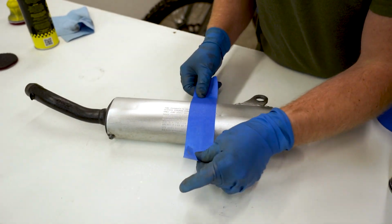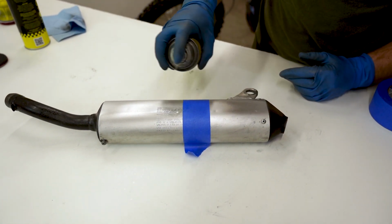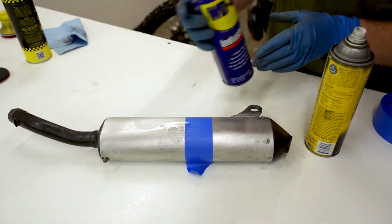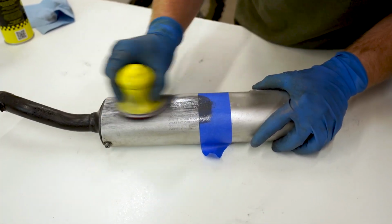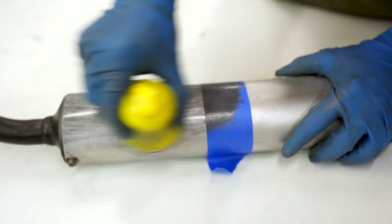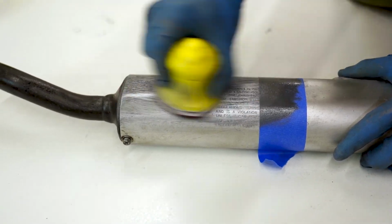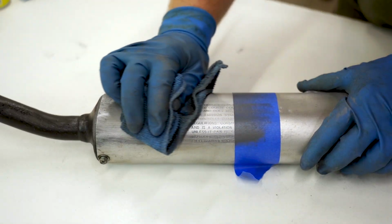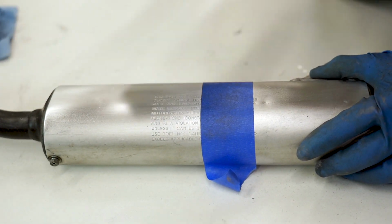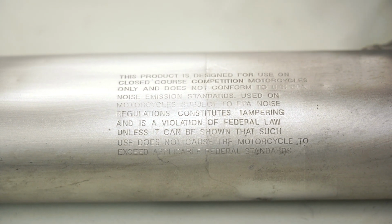Now if you want even more shine out of your part, you can sand with a lubricant such as Maxima MPPL or WD-40. They both have the same effect. Basically what this does, just lubricates the part as you're sanding it, gives it a little bit more shine, and also kind of cleans the metal as well. Clean all that oil off of there. Kind of gives it a little bit more brightness. Just a little extra shine.